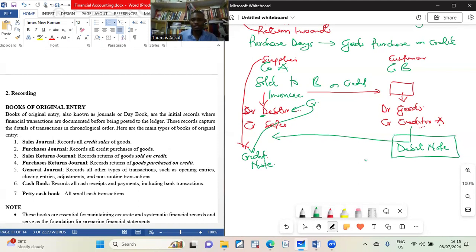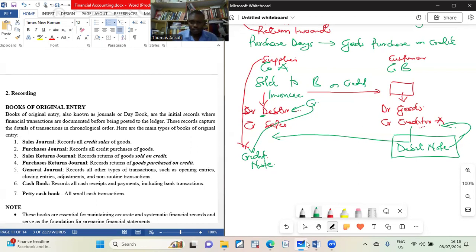So basically that is that. This guy is the one who received the goods. He's going to use the debit note to actually reduce this credit account. It's like a discount, so sort of. All right. So you need to understand what a credit note is. A credit note is always reducing your receivables. All right. So take note of that.